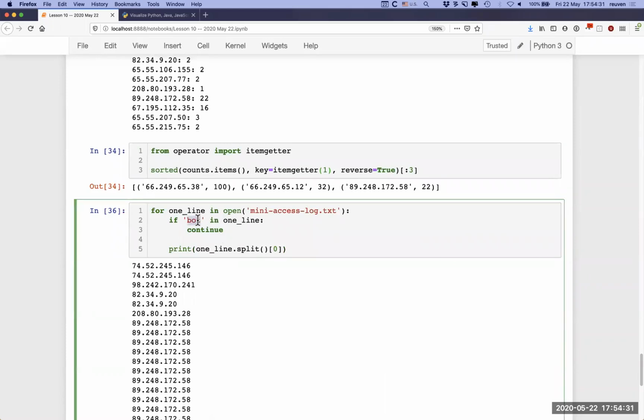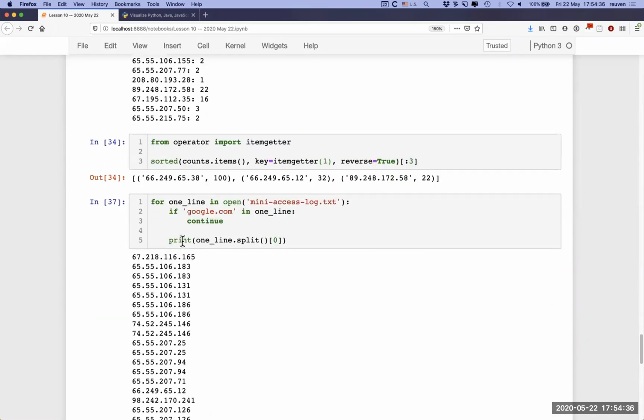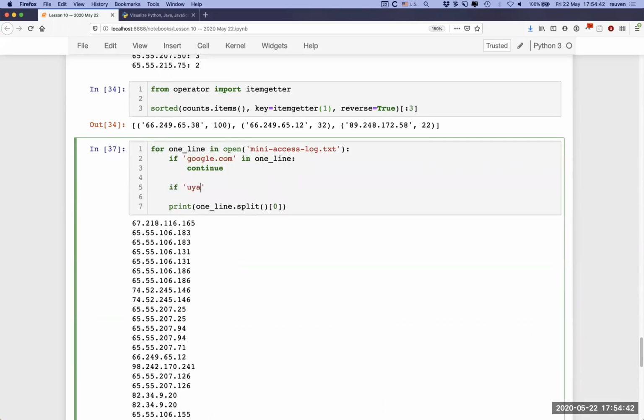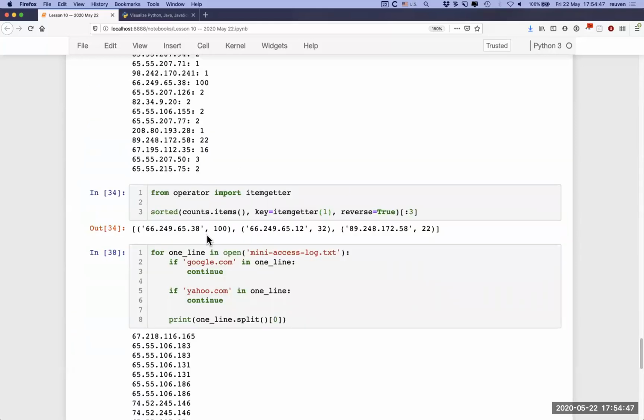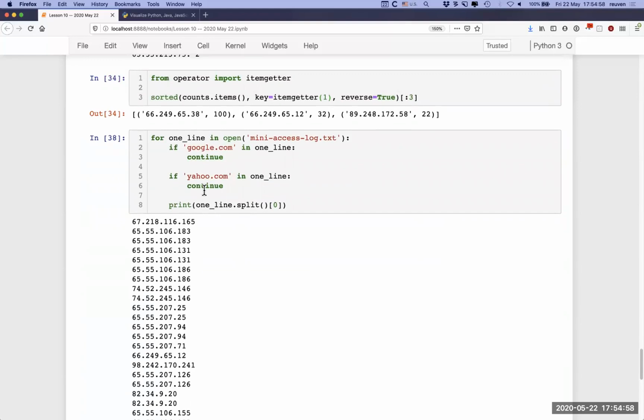And of course I can use anything in there. I could say, I don't want anything from google.com, right? I can do all sorts of things. I could say Google, at the time Yahoo actually existed. So I could say, if yahoo.com in one line, continue. So we can really get rid of a whole lot of stuff there. There are all sorts of other things we can do, right? So basically, this gives us incredible power to read data from disk in a simple format, line by line. It turns out lots and lots of files are designed that way for this reason, because it's easy to write a program that reads from it in this way.